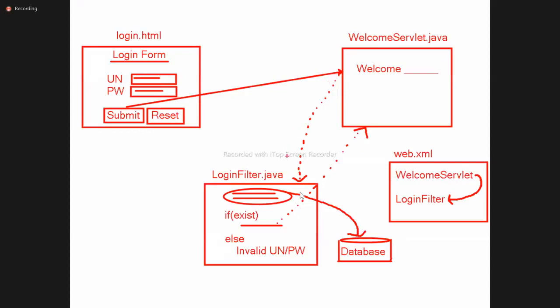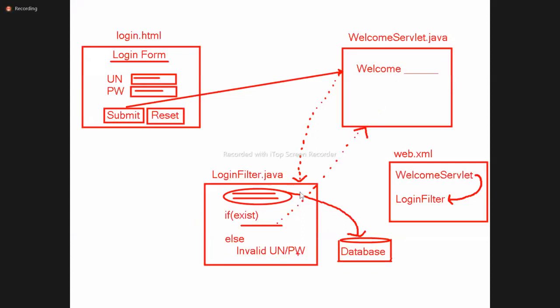So control is diverted to login filter. Login filter is executed and checks in the database. If it exists, then if any other filter is configured in XML, execute the other filter; if not, send the control back. Then welcome is displayed. Suppose the given username and password does not exist: invalid username password, stop it there only. Welcome servlet is also not executed.